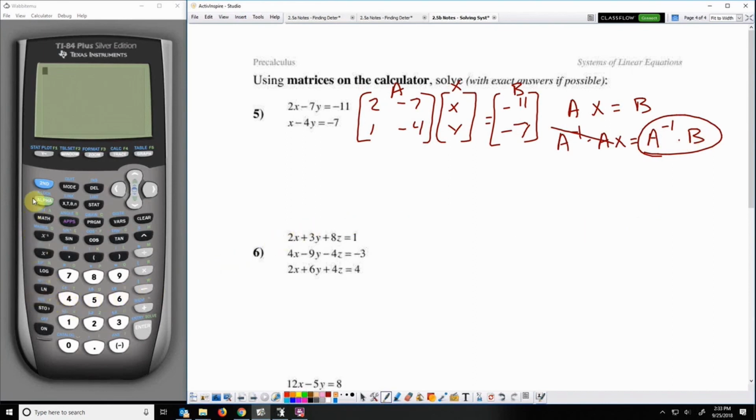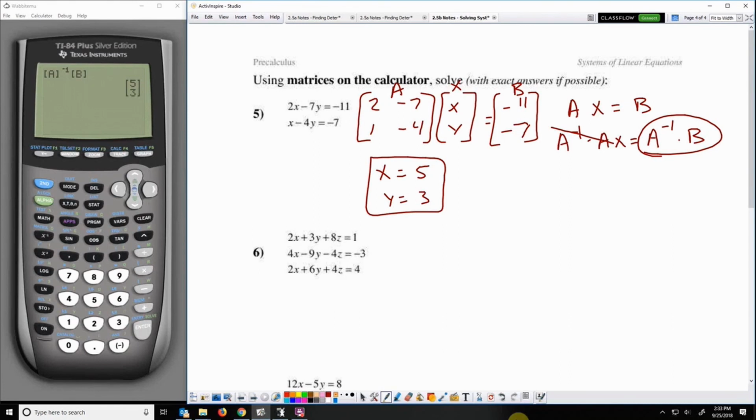Okay, so I'll do second matrix. And now I'm just under the names column. I'm going to pull up matrix 1. So my calculator is telling me it's going to use matrix 1. And I want to do the inverse of that. So I use this little x -1 button to get A inverse times second matrix 2. So now I've got matrix A inverse times matrix B, and it tells me 5, 3, which means that my x is 5 and my y is 3. So we got exactly the same answers as we did in the previous problem.